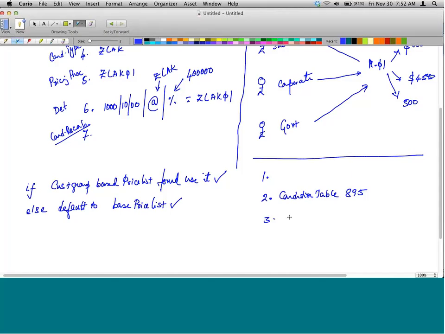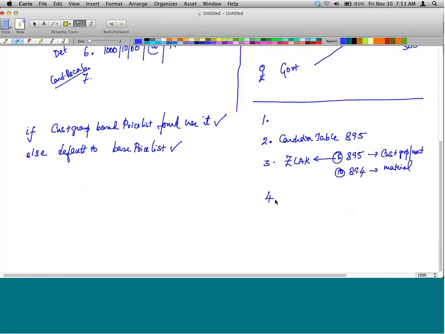So what we have done here is, in the VLAK condition table access sequence, 895 has been assigned as sequence 5 and 10 is 894. 895 is customer group, material based, and 894 is just material based. Number 4 is assigning the access sequence to the condition table.